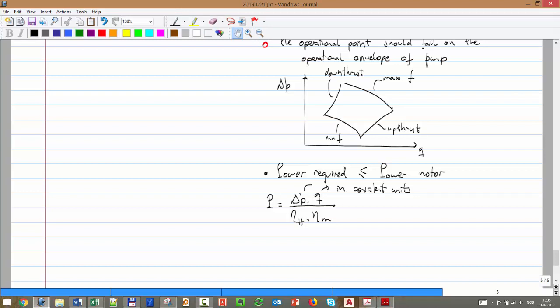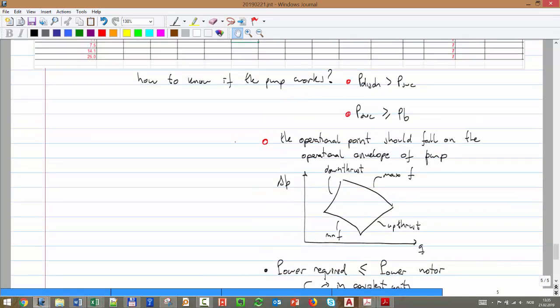The energy, simply I say the fluid is receiving delta P times Q. But due to the friction, due to all the other losses I have in the pump, I have to give more, which is the hydraulic efficiency. And the mechanical efficiency is the friction in all the axes, the motor, etc. Simply the dry friction between the surfaces. Okay, so these ones are really straightforward to check.